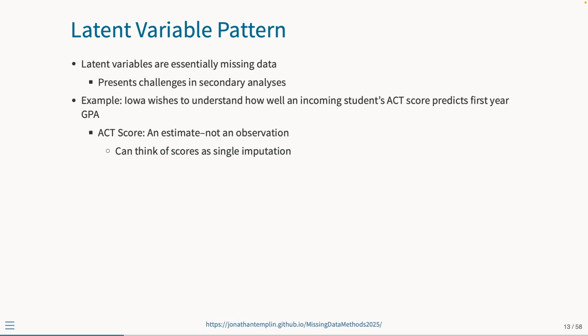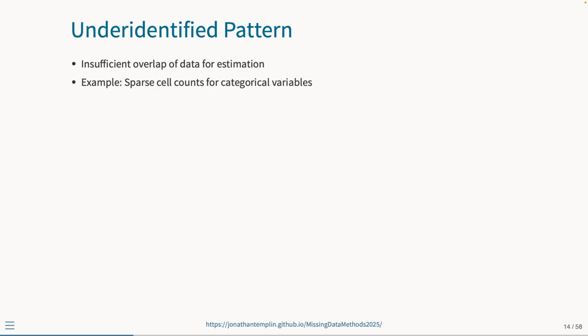We can always add variables together. It's what we believe about them once they're summed together, right? And if we start taking that classical true score model, where the sum score is equal to true score plus error, that implies it's a single imputation. Weird, right? So I came in and said all your analyses are wrong, and same with me too. But that's a key point. Okay, finally, the under-identified pattern.